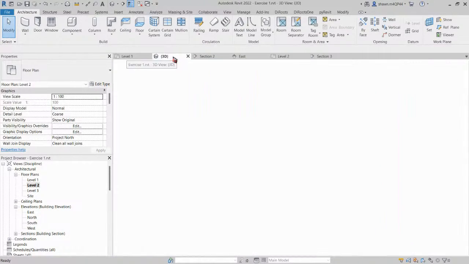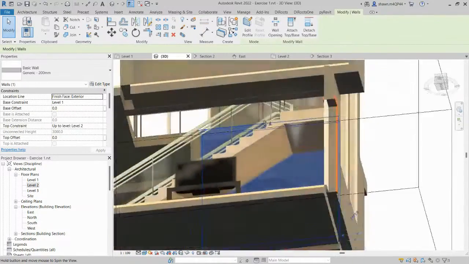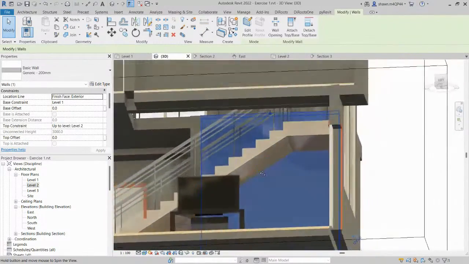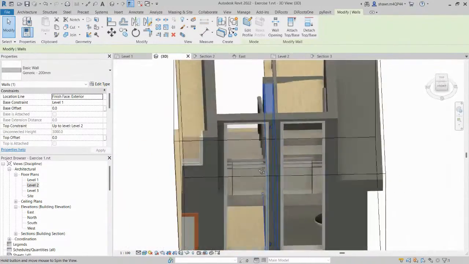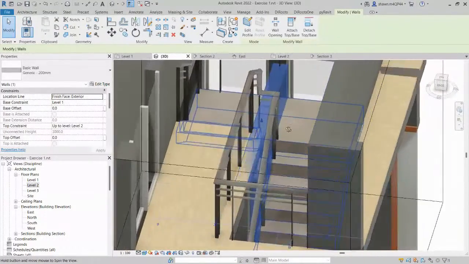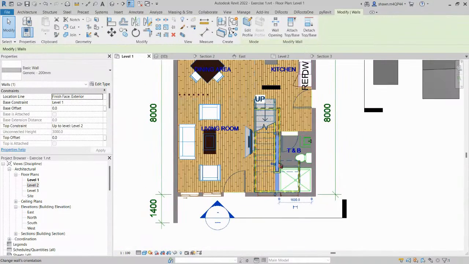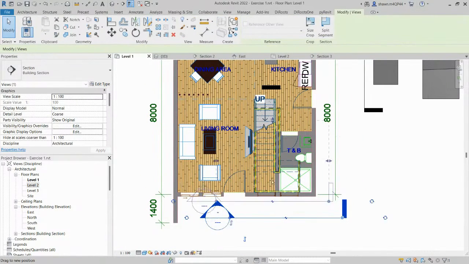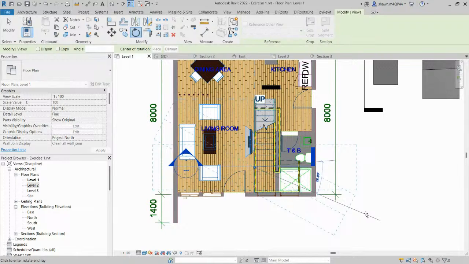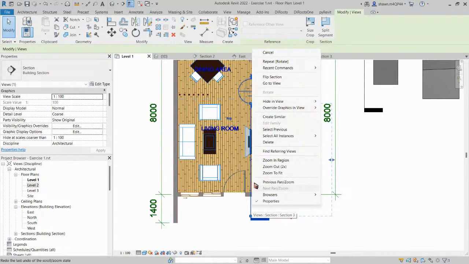let's go back again to 3D view and let us just edit the profile of this wall because it is protruding or extending above the stairs. So I will just go to a section view. Let me just reuse this one. I'll just rotate. Place it right here and go to view.